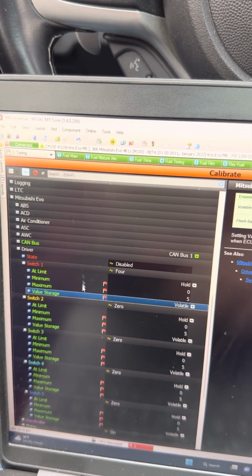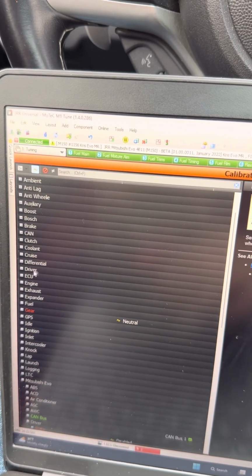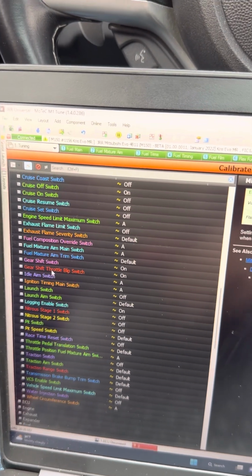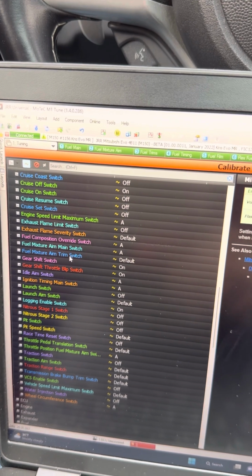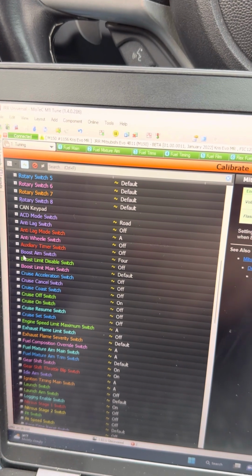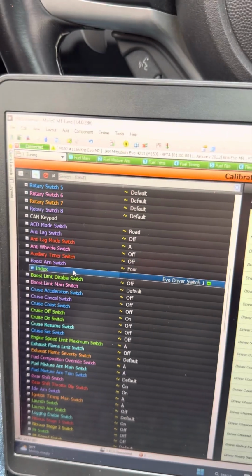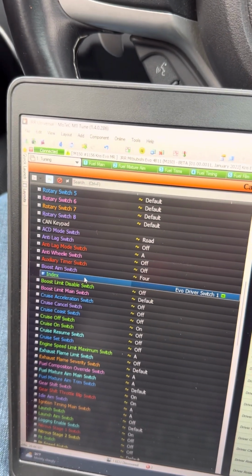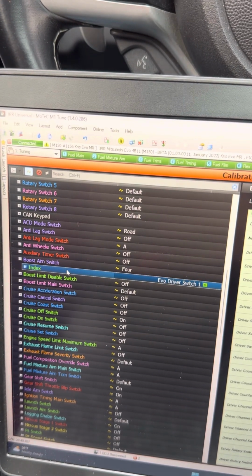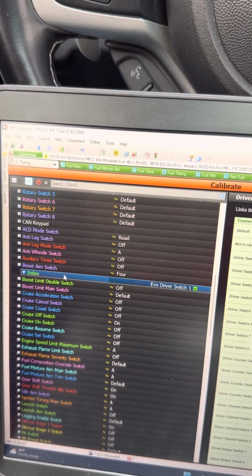And then once you have the switches set up how you want, say driver switch 1, if you come here to the driver group, the main driver group, which has all these driver switch functions in them, you can then assign those switches to pretty much anything you want. For example, I've already pre-assigned this to the boost aim switch. And you can see that our position 4 is there. And so you can now use that switch position 1 on the Evo cruise control buttons and tack to control your boost up and down.